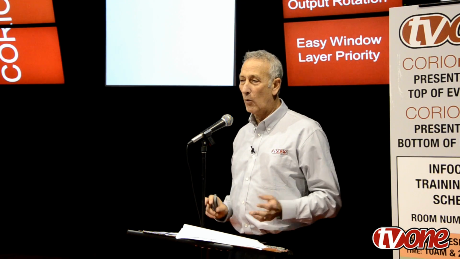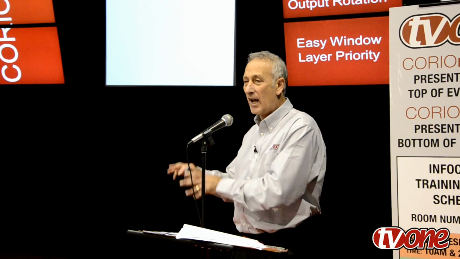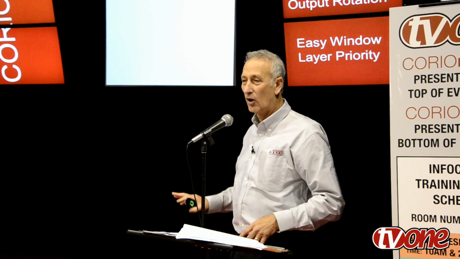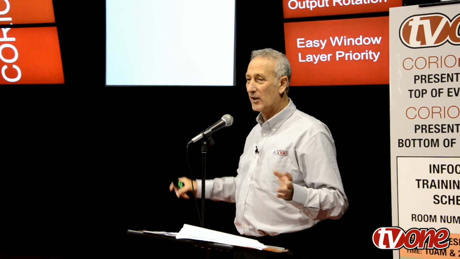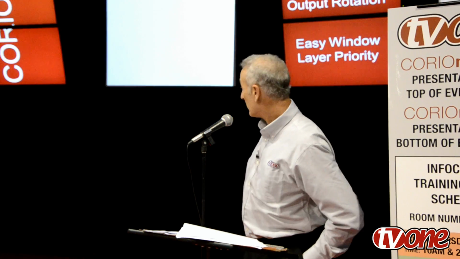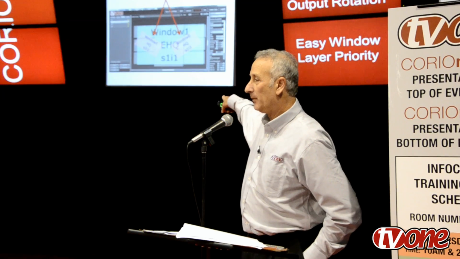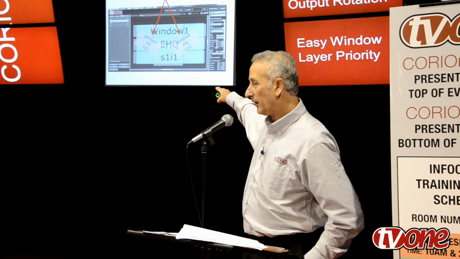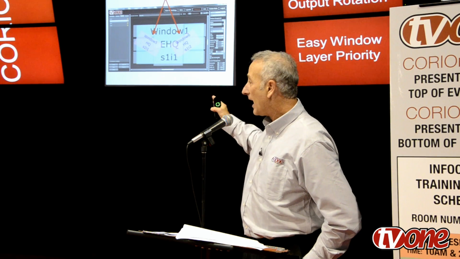Now, when we talk about windows, that's the content that you're sending to your video canvases, and the video canvases are then going to the layouts, the outputs. So this is a little bit behind the scenes, but we're just trying to give you an overview of all the things that CORIOmaster can do. And if you look at the image on the bottom, again, you can see how we can rotate those magenta or purple boxes on an angle.